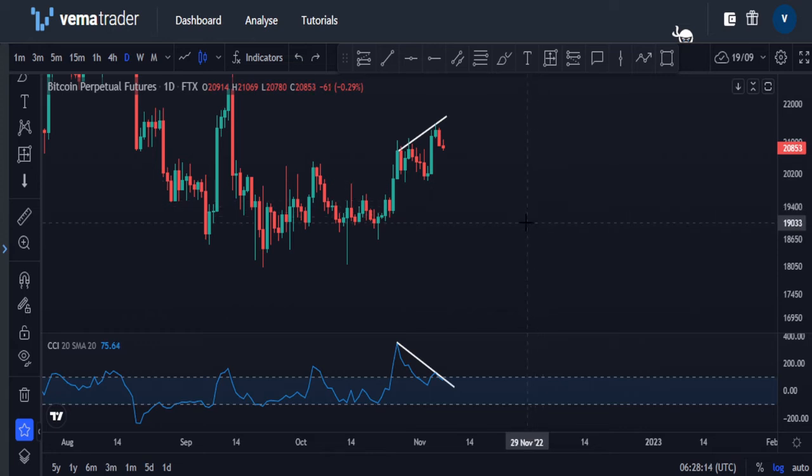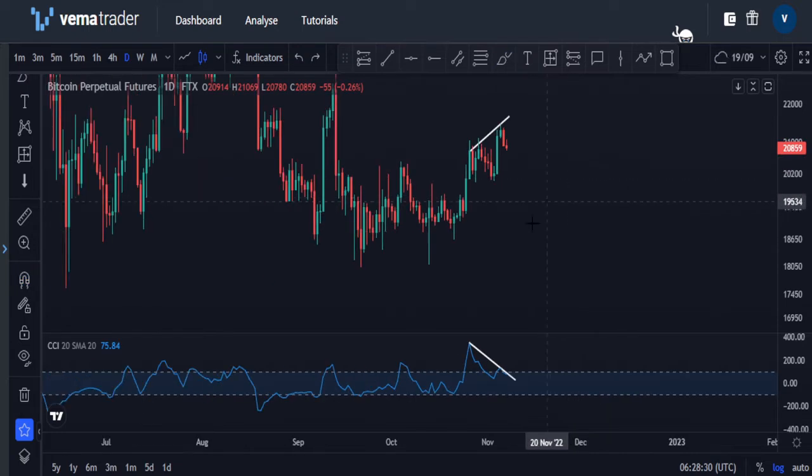Again, what that starts to indicate, it's not a guarantee that there will be a reversal, it's not a guarantee that there'll be a retracement, but it kind of suggests, okay, it might be time for this to cool off a little bit. This might be about to have some sort of a retracement, some sort of a reversal, and you can kind of start to expect bearish movement, right?